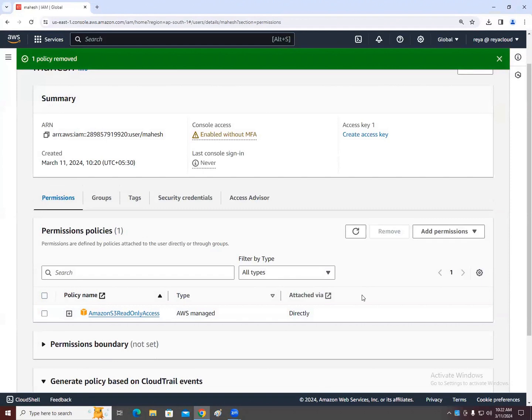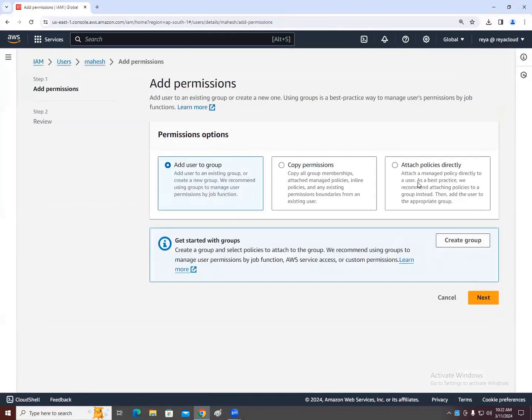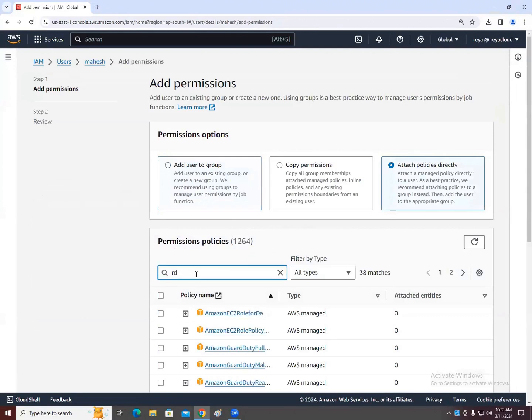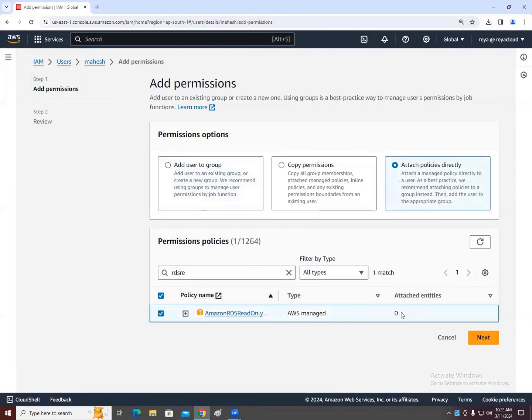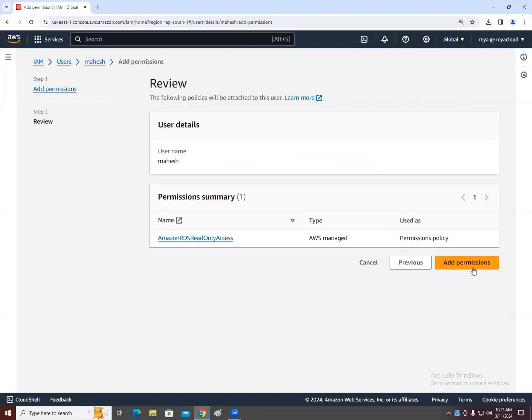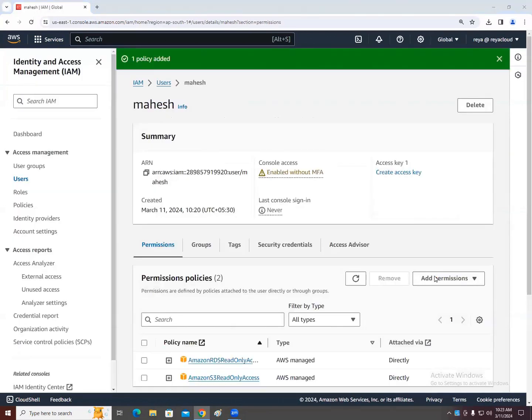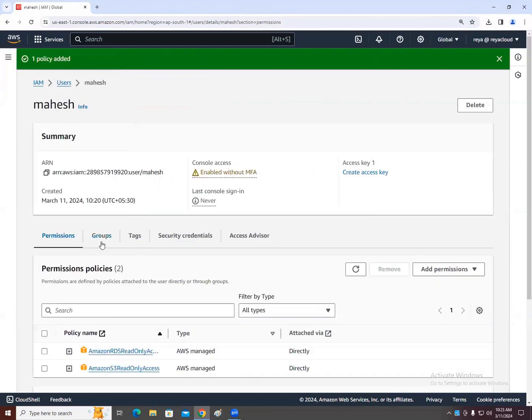Okay. So now let's say if he's doing EC2, I don't know. He says, sir, please give me RDS permission. Can you add it? How? Inline, add permissions. Inline, we'll take it later. Click on add permissions. Here, search for RDS, read on. And then next, add permissions. Everyone understood how to attach policy and then detach policy anytime? So this is a place where you can attach and detach the policies for a user.